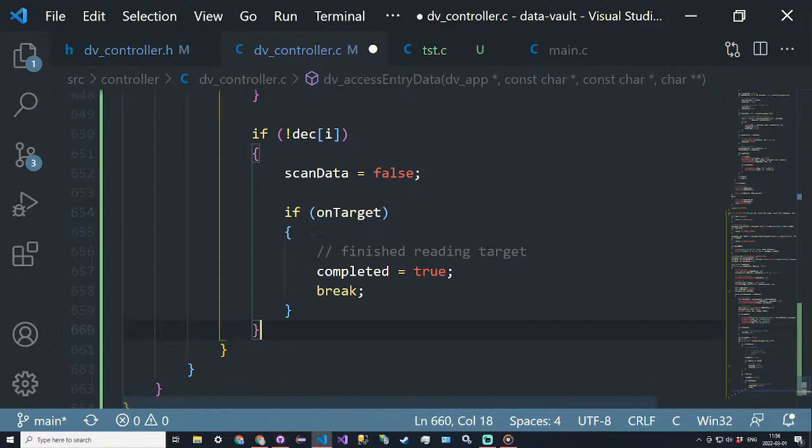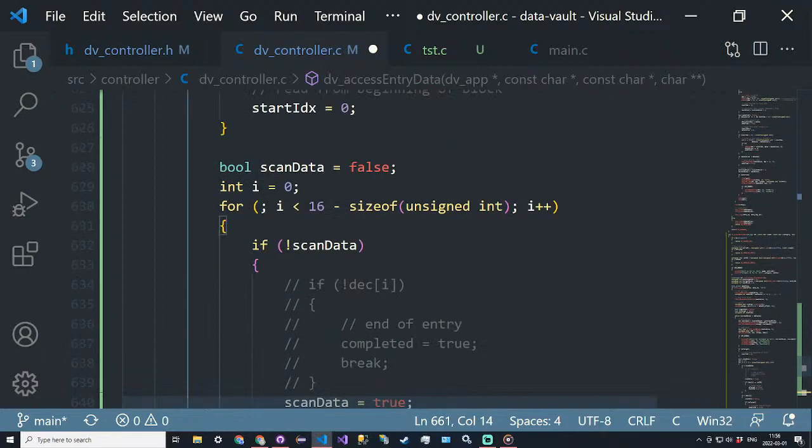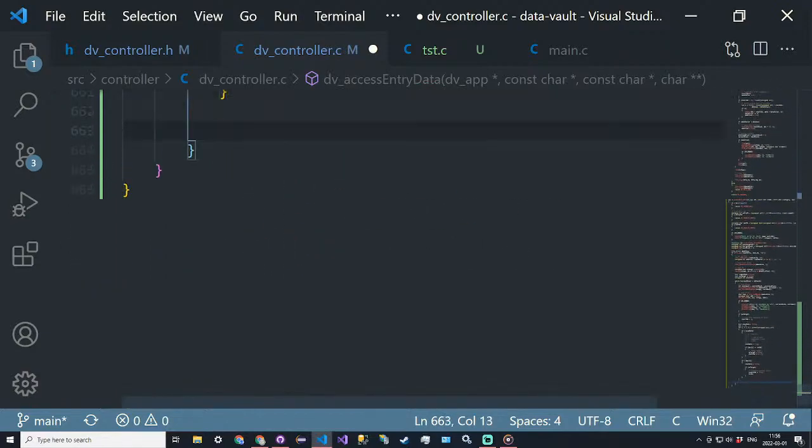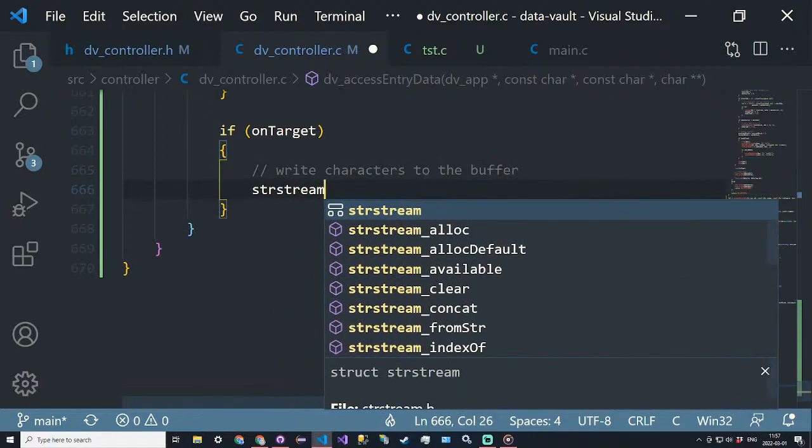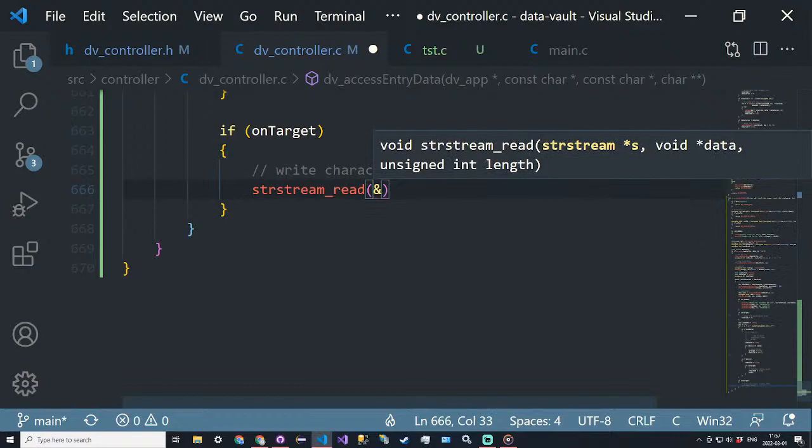All right. Now after the loop, we have our value of I, and we're going to say if on target, then we are going to read characters or write characters to the buffer. So we're going to say string stream read, and we're going to pass in a reference to ret, and then the data will be decrypted plus start index.